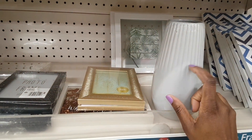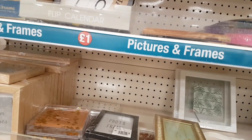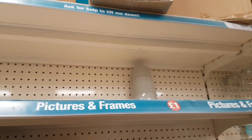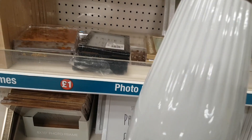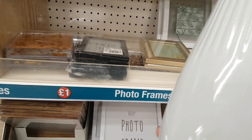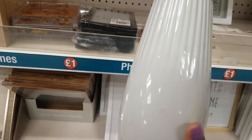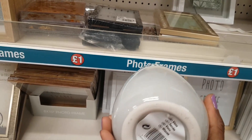These vases are new in and it's unbelievable how quickly they've gone. Yesterday an entire row was full. There's only a white version and two grey versions left. The white version is absolutely stunning and doesn't look like it's from Poundland at all — the whole shelf was full and they're just gone.